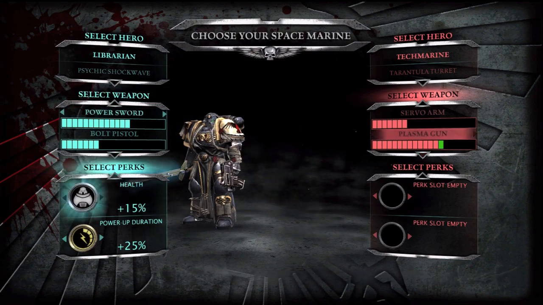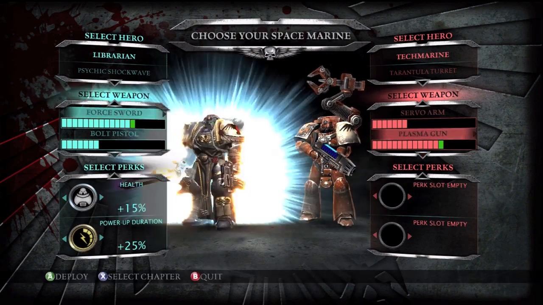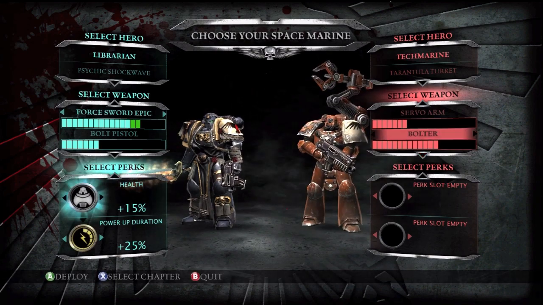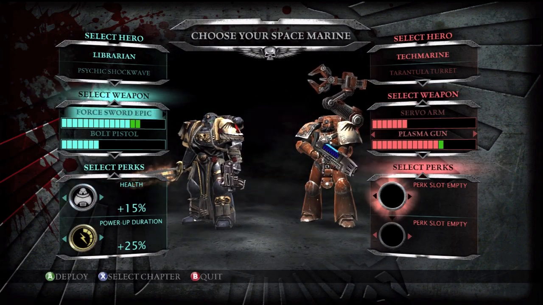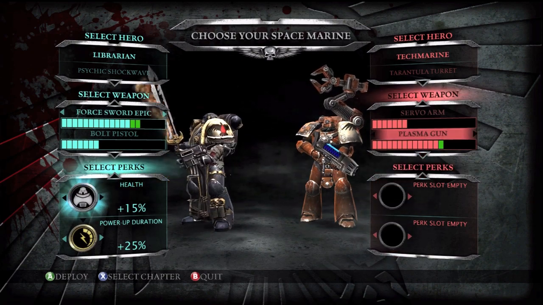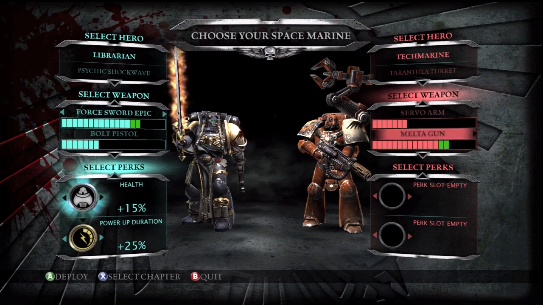There's 4 marines you can choose from. There's like 2 melee based characters and 2 range characters. The range is really the way to go in this game. Fortunately, in survival you can't choose your character. You can only do that in campaign. So you just get stuck with what you get given.